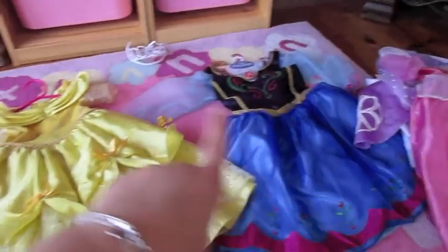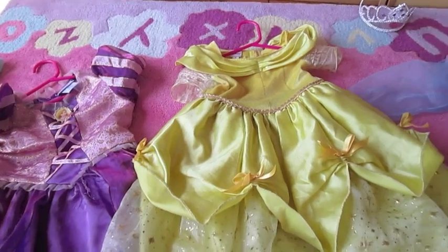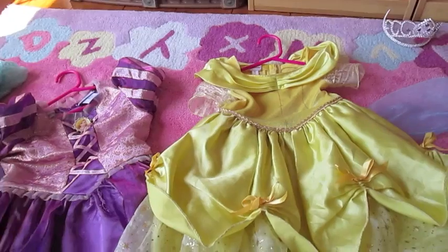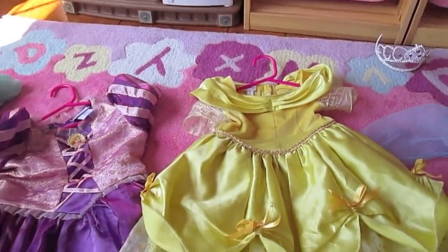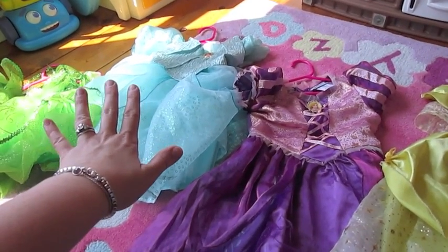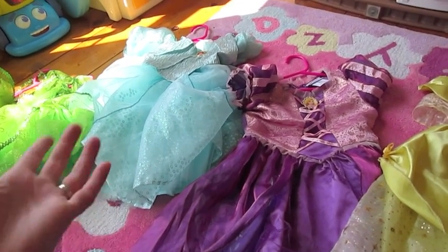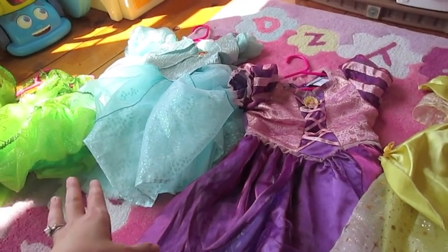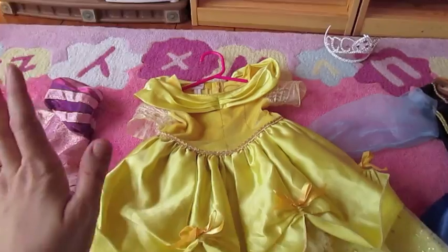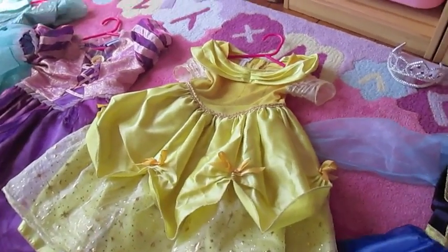Natalie used to have a Cinderella dress but it's not in the pile — she outgrew it, and it also tore at the bottom because it was way too long and she tore the front layer. So we got rid of that one. But overall, great quality for the price. These Disney Baby dresses are in the $55 to $65 range — definitely worth the investment if your kids love dress-up and are going to use them daily. When we go to Walt Disney World next time I'll be buying more. The brand is Disney Baby, so you may also check eBay if you have a child in baby sizes.